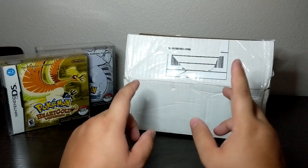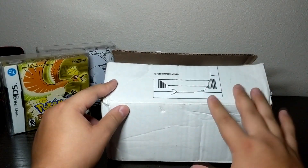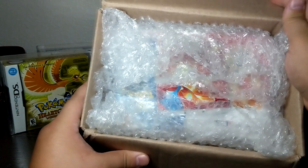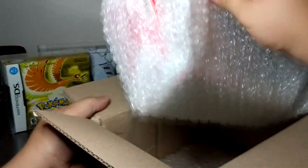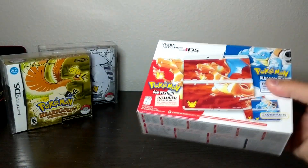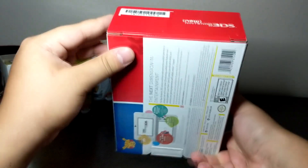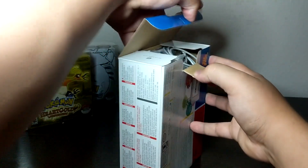Disclaimer: I have already opened it up and checked it out to make sure everything was in there, so I've already seen it — but we're going to unbox it together to get that feeling. It came like this — not bad packaging, actually good packaging given it's a pretty small box. The box looks in pretty good condition: 'Pokemon Celebration 20th.' The box is in good condition, so let's jump into it.